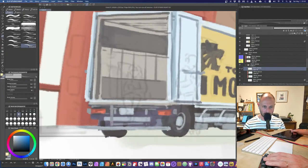Supposed to be like a thing here, right? That makes the ramp go up and down. So let's paint something.